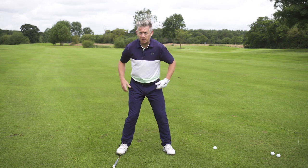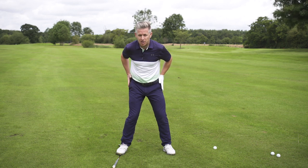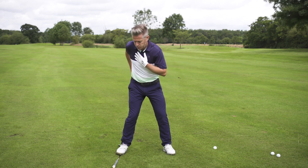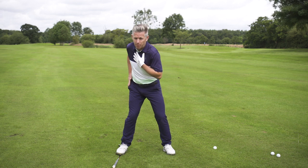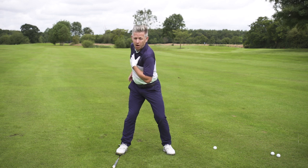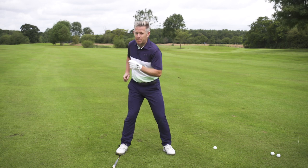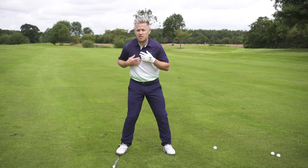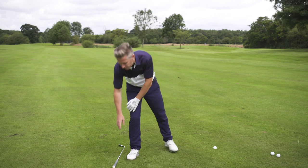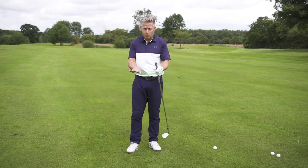The big focus now will be what's happening to the hips. Imagine there's a wall against that right hip at address. As you go and load back, the hip goes straight back, and then once you get to the top and it gets an extra load, there'll be a little bit of daylight between where it started and where it's ended up. Ideally just a tiny bit of daylight — we don't want to shift too much, and we never want to see it going through, because that means everything's shifting across.